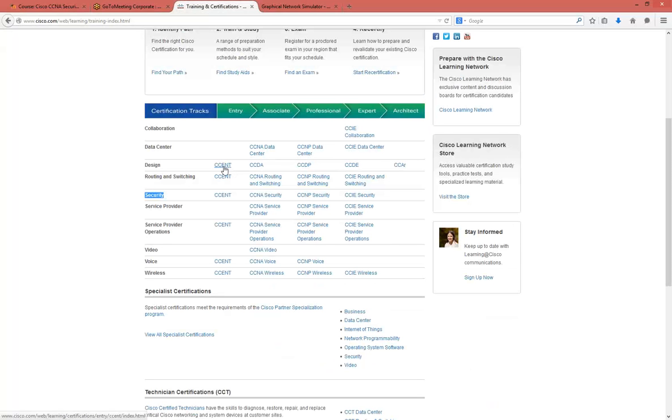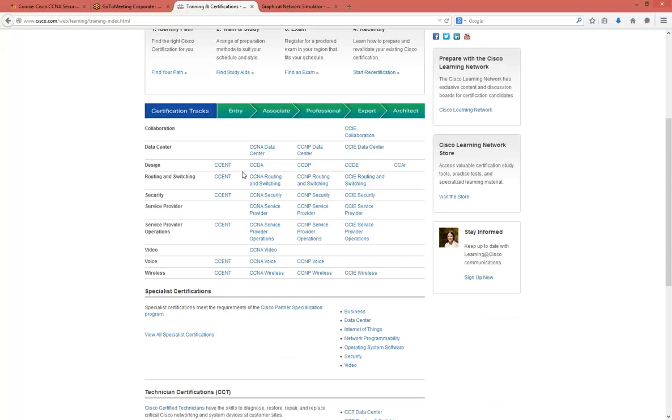So the CCENT is the absolute entry-level certificate. Now, the CCENT, however, even though it's on here, is not a prerequisite for the CCNA routing and switching. It's a certification that you can get on your own, but you don't need to get it. You can just go straight through to the CCNA routing and switching.